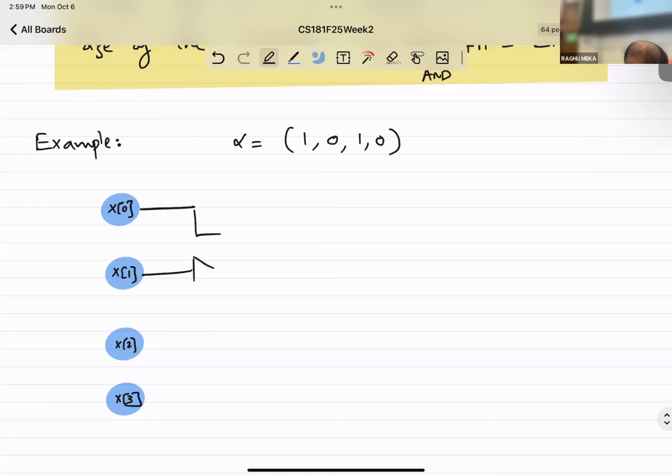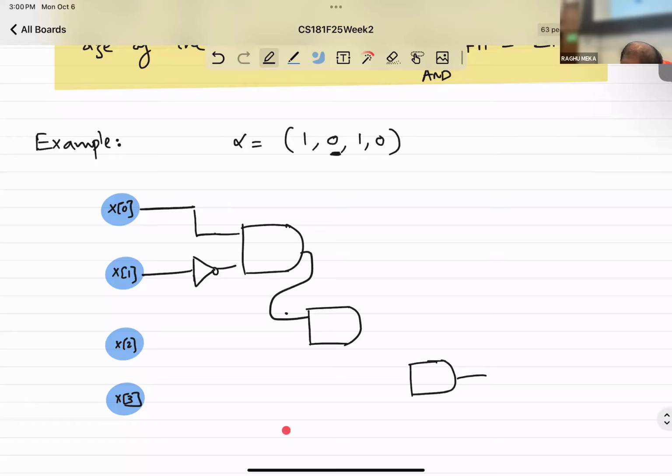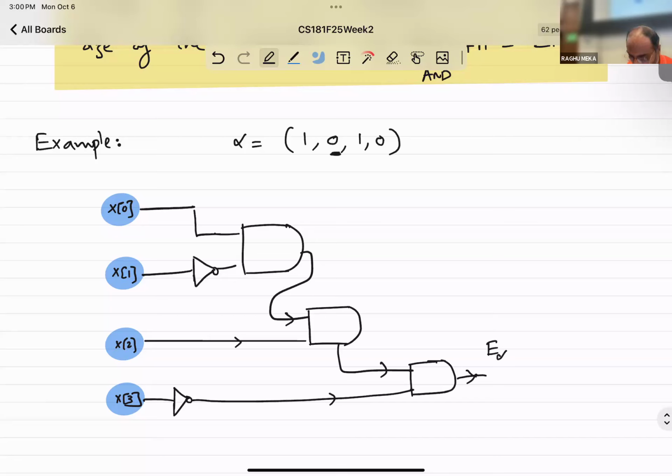The second wire gets a NOT. Remember there's one more AND here, and one more AND here. And this wire goes as it is. This wire gets a NOT as well. And the number of gates used is 3 plus 2, 5.